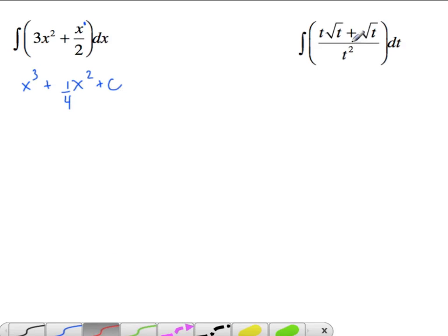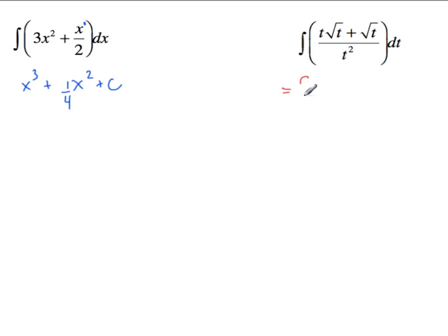Second one is much more difficult. However, this technique is, for some students, very hard to identify, and the big tip-off for me is if you have one term on the bottom and many terms on the top, just split it up. So don't do anything except split it up for now.